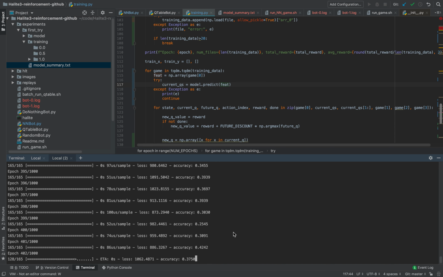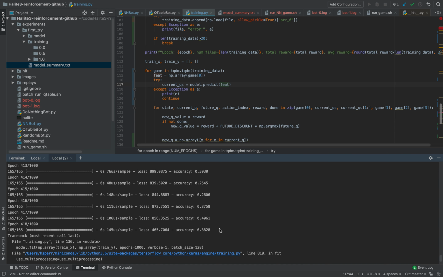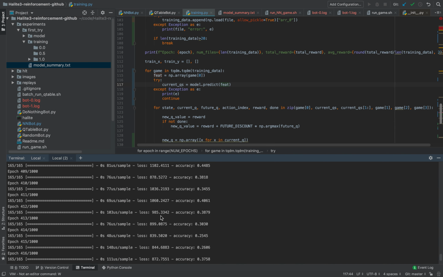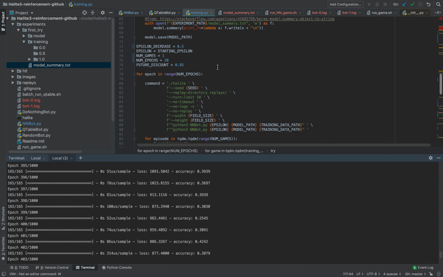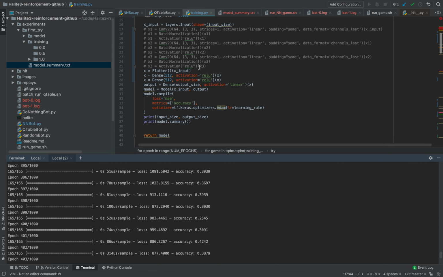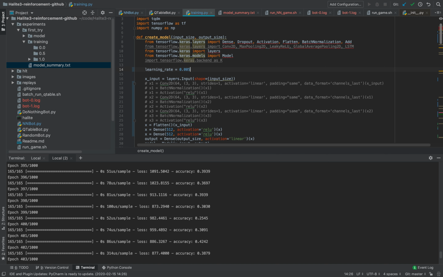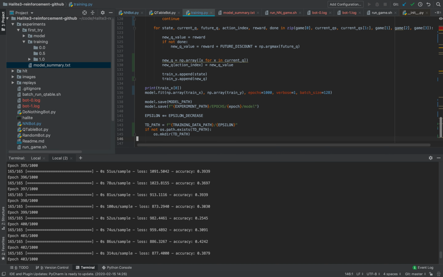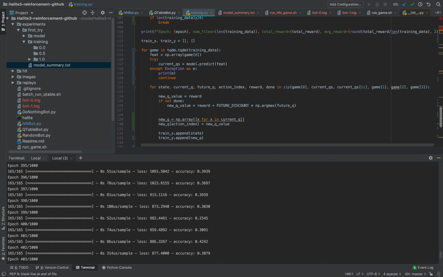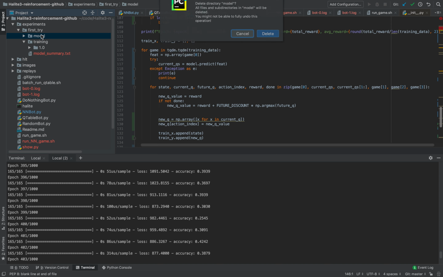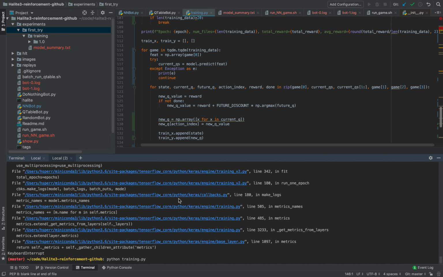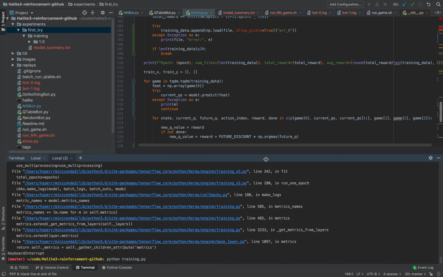Okay, this is still kind of oscillating, so now we could try and see if maybe the learning rate impacts this somehow. Let's remove this stuff. Let's remove the model just to be sure.